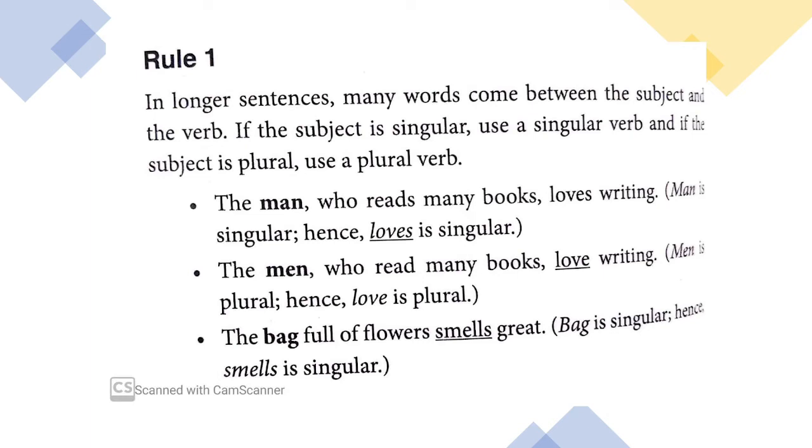Rule number 1. In longer sentences, many words come between the subject and the verb. If the subject is singular, use a singular verb, and if the subject is plural, use a plural verb. The man who reads many books loves writing. Man is singular, hence loves is singular. The men who read many books love writing. Men is plural, hence love is plural. The bag full of flowers smells great. Bag is singular, hence smells is singular.